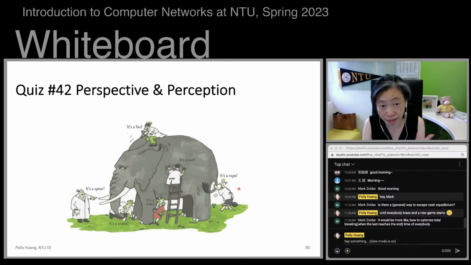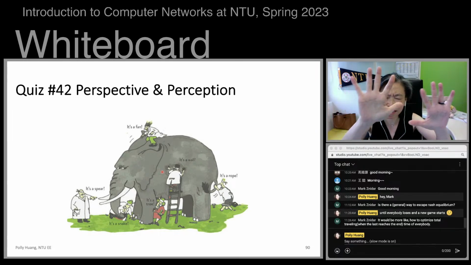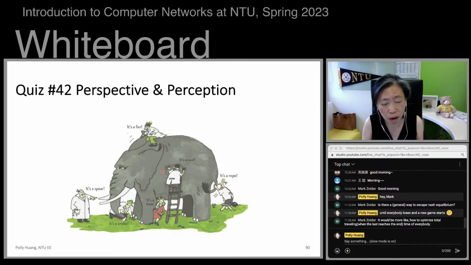This other scientist at the tail touches the tail and feels that an elephant is like a rope. Similarly, this guy here on top of the ladder is touching the belly of the elephant. Tough, right? And broad again, almost like a wall. So each of them has something to say, but if you just listen to each one of them, it's obviously inaccurate.